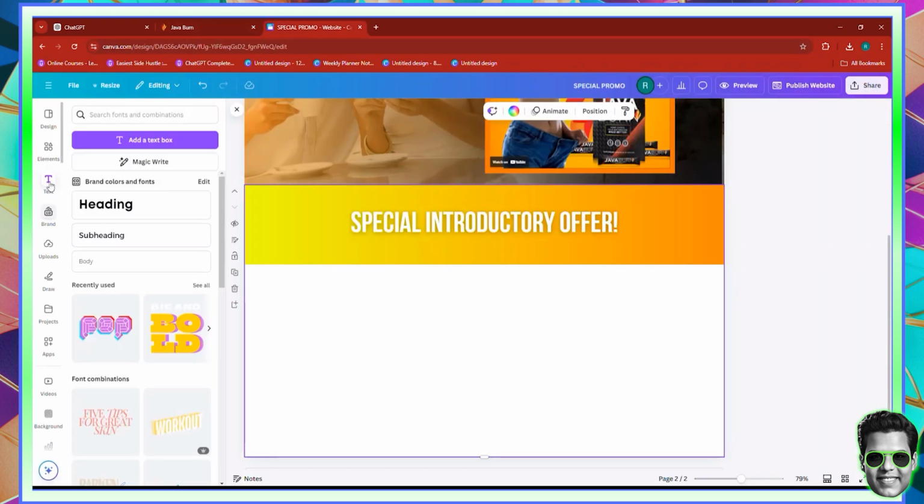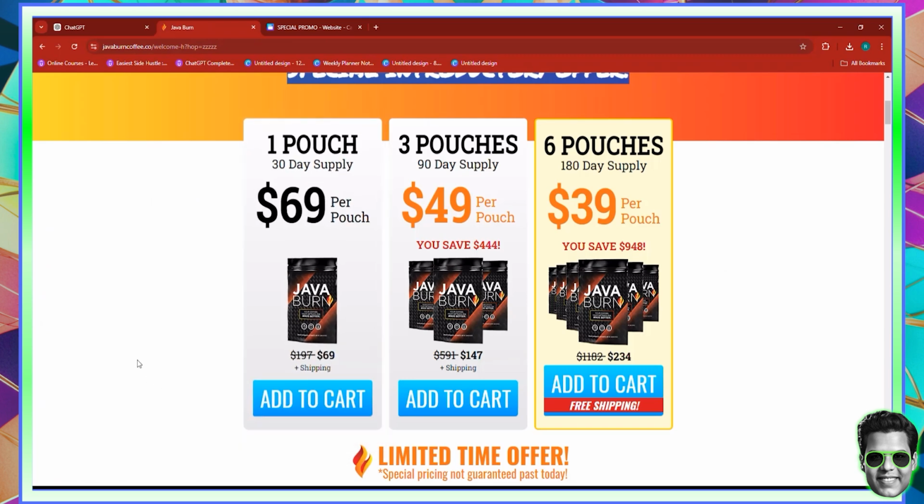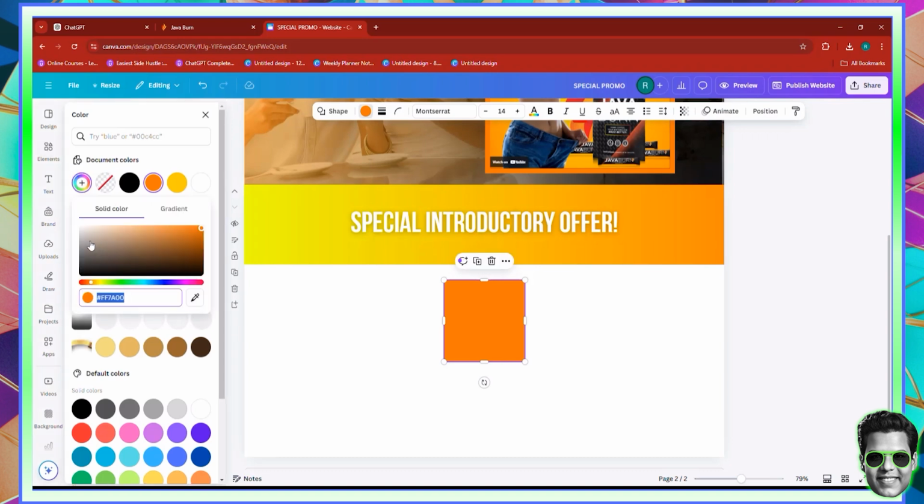So first of all, you need to go to Elements, and you need to go ahead and grab a shape like this. As far as this shape is concerned, it should be gray, right? The color should be gray, except for one, it should be golden. So I'm going to go to the color option, and I want to go here. Basically, just select the gray color. It shouldn't be that gray, but gray enough.